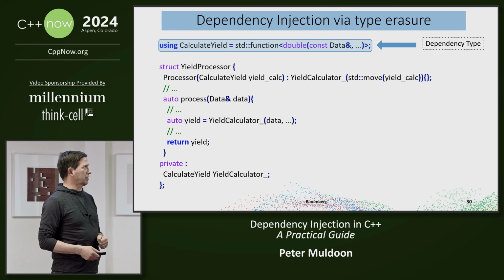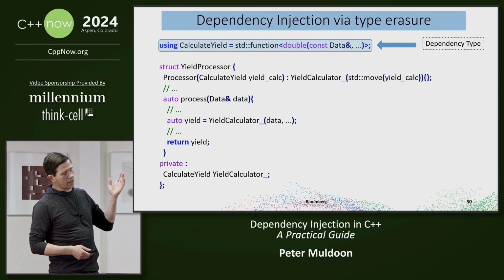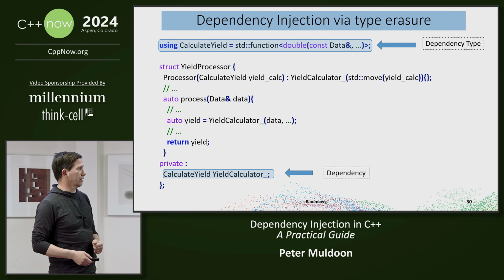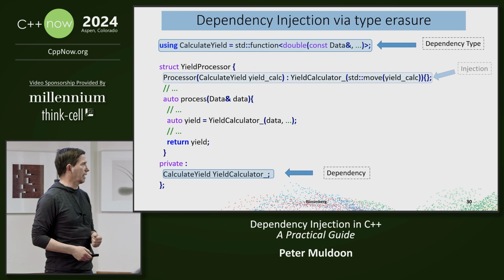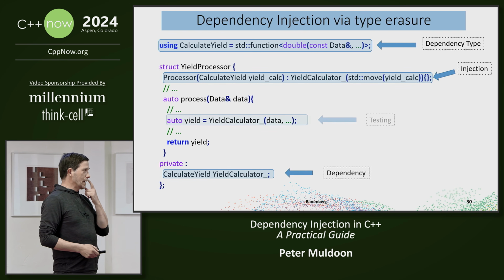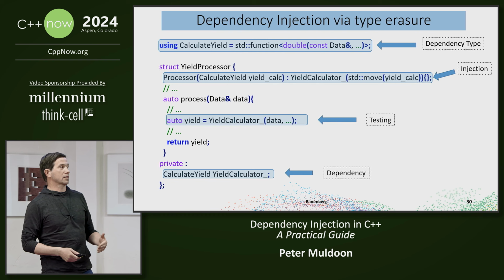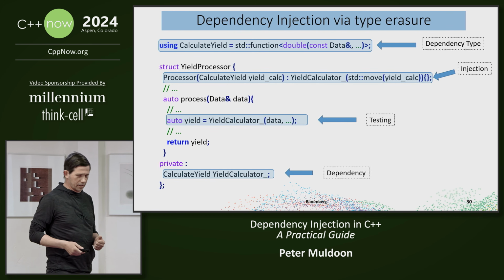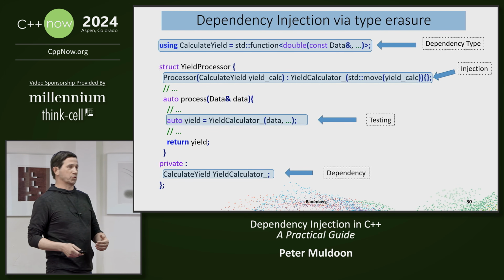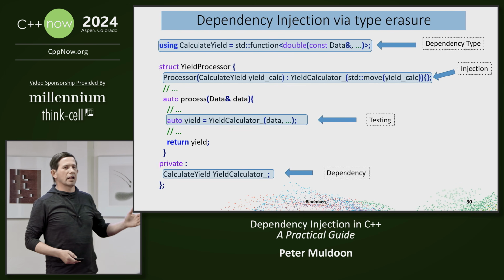Well, here what we have is we call our dependency type a std::function. In this case here, I'm going to take this const and some other stuff and return a double. And I have this yield processor class, and here's my dependency. It sits in the class, and I inject it in the constructor. And now I can test this thing here. I can drop in my own test. Maybe the regular yield calculator drags in a ton of stuff to try and do it, right? And even building my test would be a huge link line. I can cut all that nonsense out and just say, return me a simple calculation.